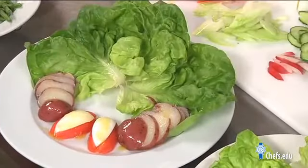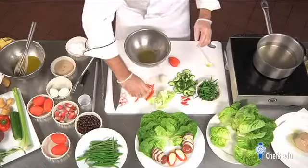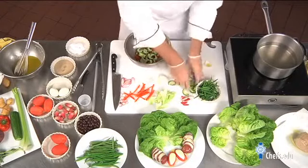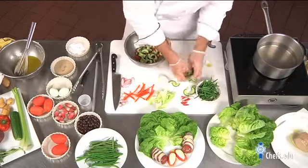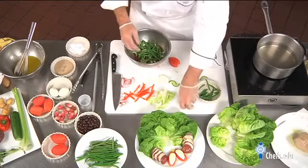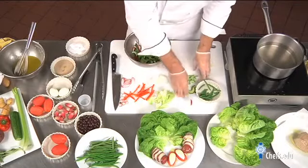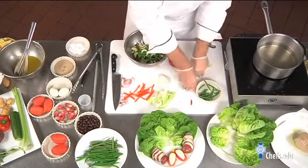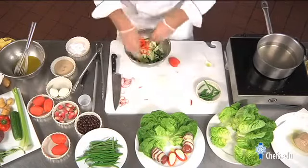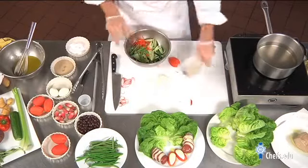Pretty. Okay. Now, we're in the crescendo phase. I'm going to go boom. My red bell peppers, I'm going to go boom. With my beautiful cucumbers, I'm going to go boom right here. And right here, I'm going to throw some of these guys in. This is starting to look very good. More color, throw it in. Throw in my celery. Gorgeous. Just pile it all in there. All goes in. All goes in.